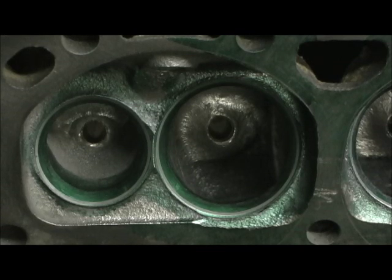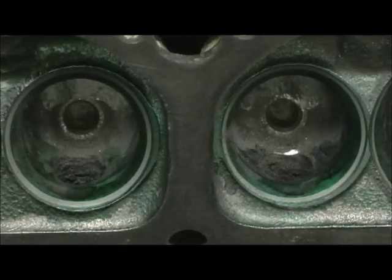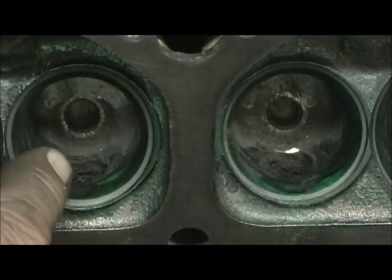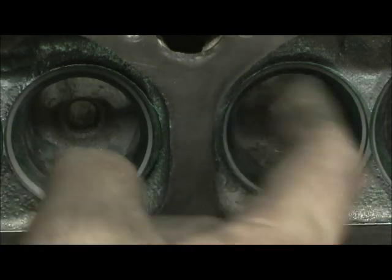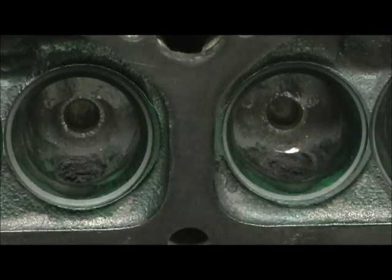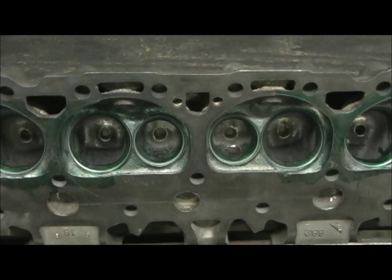I just got to give it a shot — if I'm a few minutes late, they can yell at me, but I think I can pull it off. I wanted you to get a look at it before I started. The exhaust, of course, are going to be the worst — remember that difference of 300 thousandths. I'm just going to try to take some of that out, roll this short turn and bowls on the exhaust, blend that radius out and see if I can get it to breathe a little bit more.